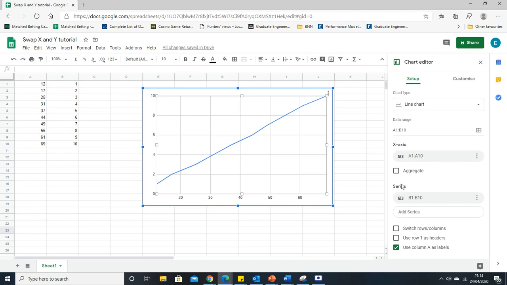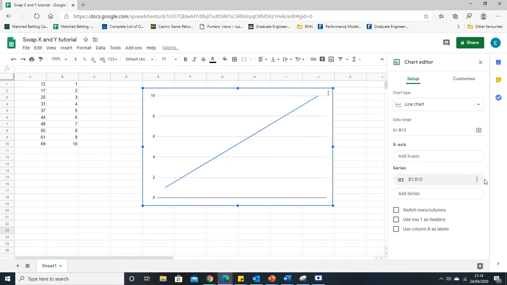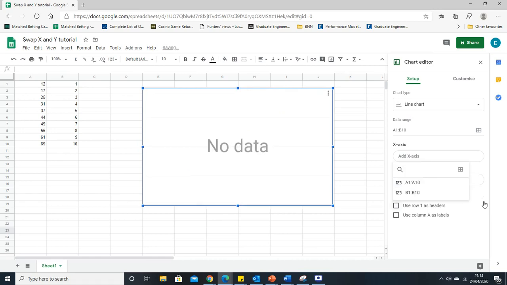And you have to do this in a slightly strange way. So if you click the drop down here, you can select remove. In some older versions, there'll be edit, which is a bit easier. So we just press remove, that gets rid of that. Then we select here and we press remove. And now that's gone. So we need to actually re-input this and we're going to do it the opposite way around.